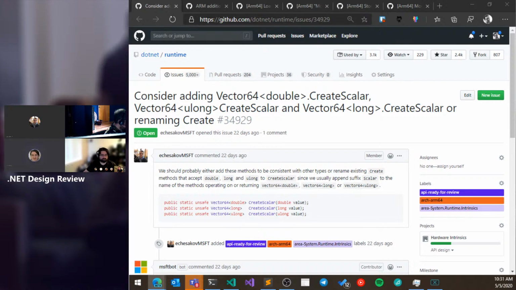Right. Should we at least hide them then? I don't think there's any harm. They functionally do the same thing. The difference between scalar and the non-scalar for every other type is whether it's a broadcast or fill in the first element. In this case, that means the same thing. So I don't think there's any particular harm in having both.